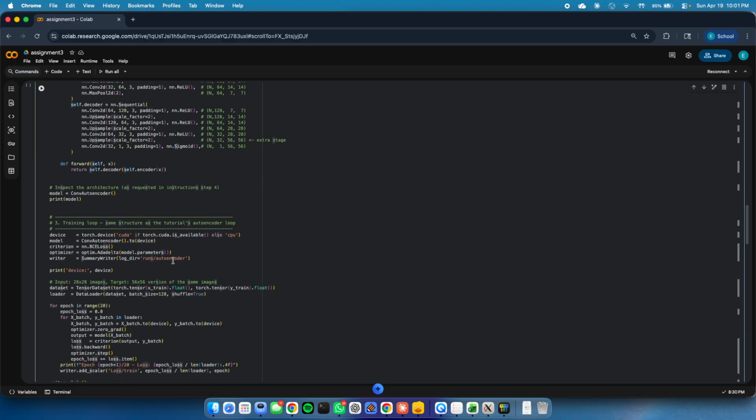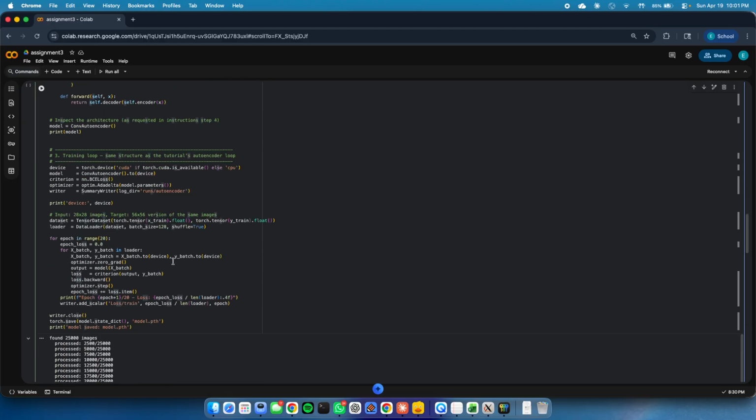So let's talk through the training section. The training loop itself is almost identical to the one in the tutorial's autoencoder section. For the loss function, I used binary cross entropy. It's a natural fit when the target values are bounded in 0 to 1 and the output has a sigmoid on it.